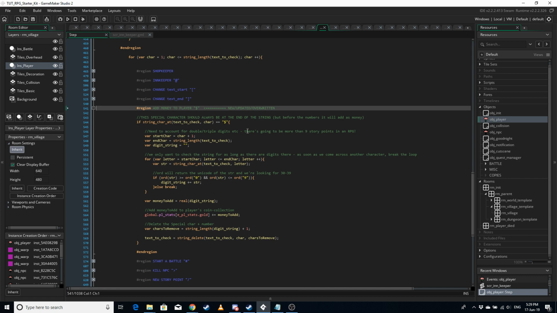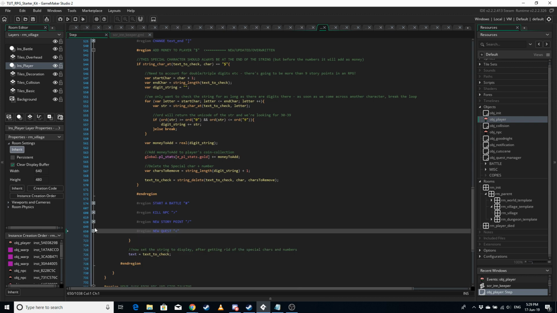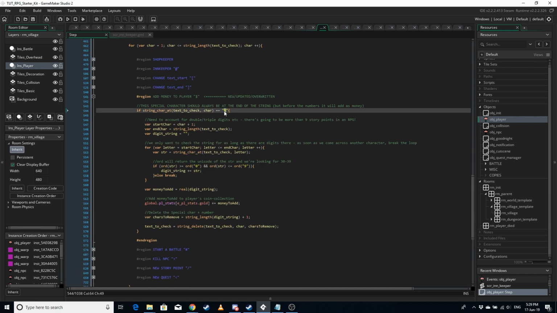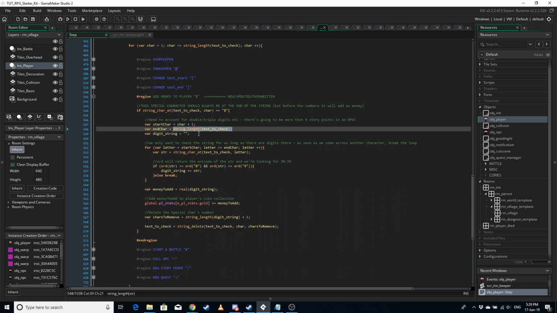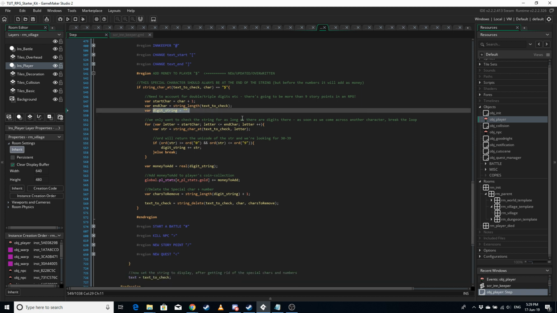So it's very similar to what we did for story point and new quest. Check for the special character $ sign. We're going to start searching from the next character after the $ sign. So that's why start char is char + 1. End char again is the last character of the string, and set digit string to nothing, to blank.